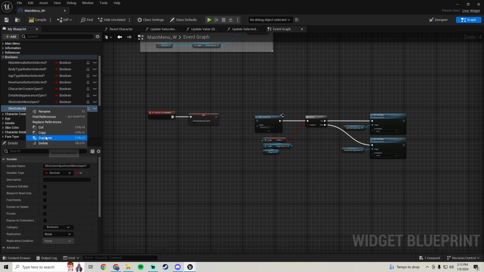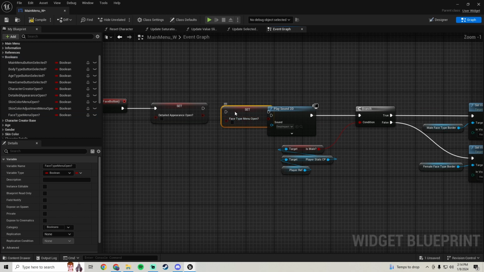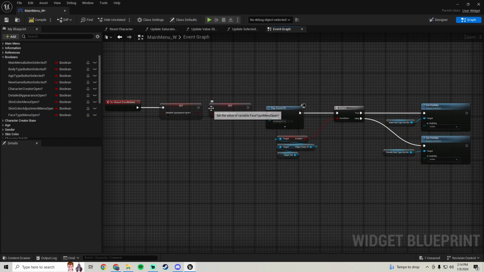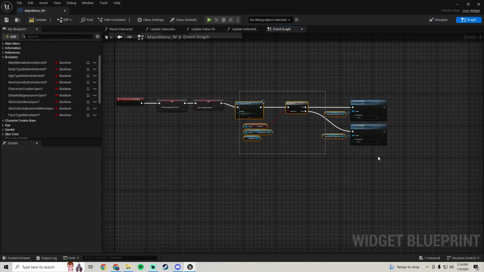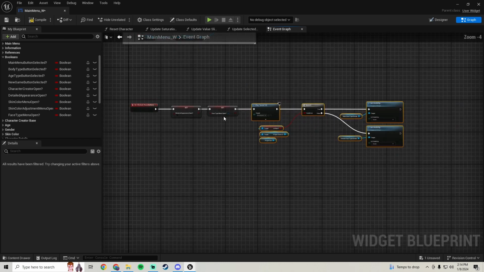Just copy one of these, duplicate one, and we're going to call this face type menu open, and we're going to pull this in. Let's just make some room here. We're going to set that to be true because we are on our face types here, and that should be all we need to do.